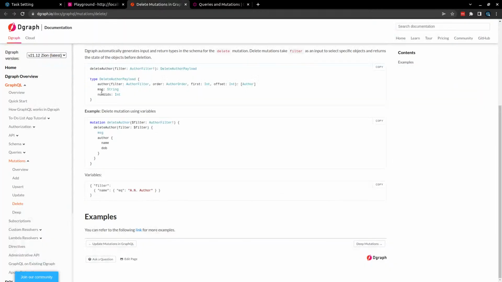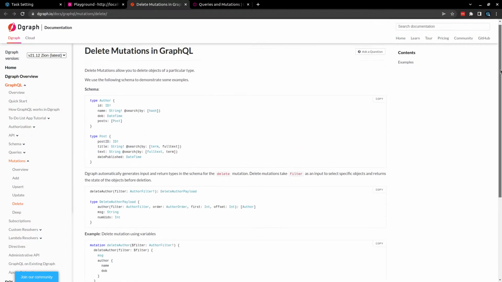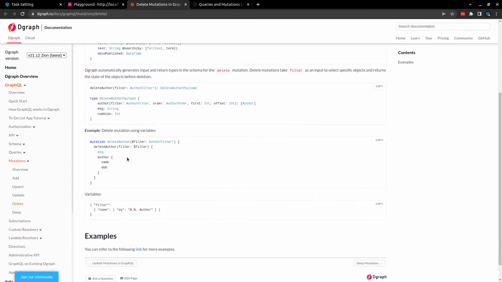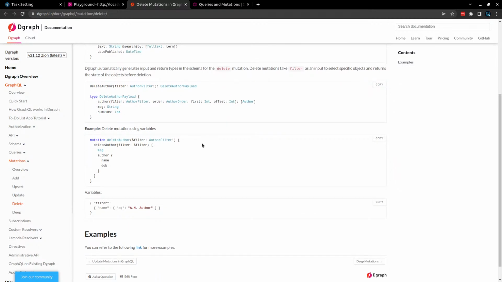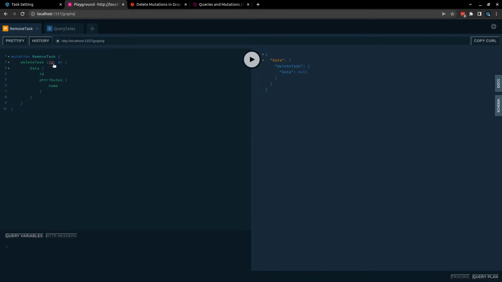Maybe that needs to be a filter like what we're seeing here. Okay, so they use, yeah, it might be like this. I thought I had this working before though. Let's try filter. Nope, it's just saying data.